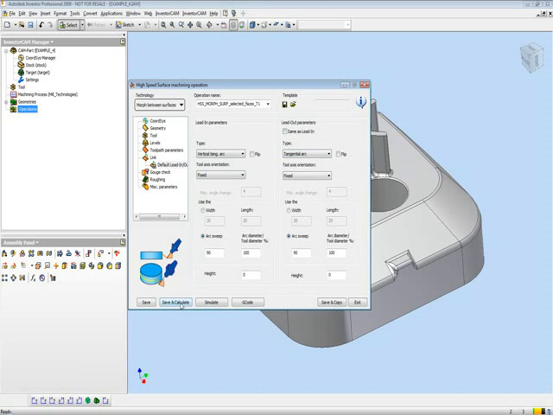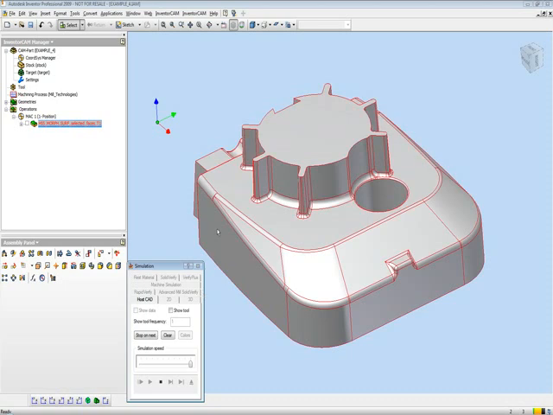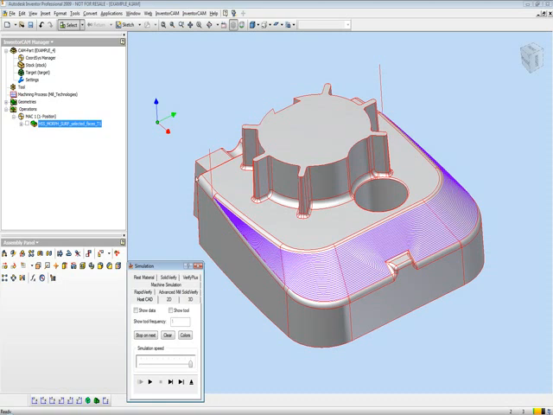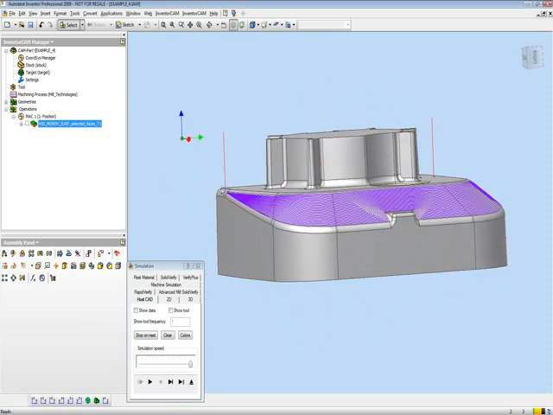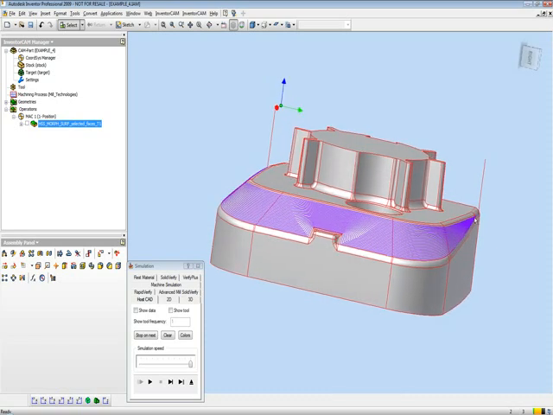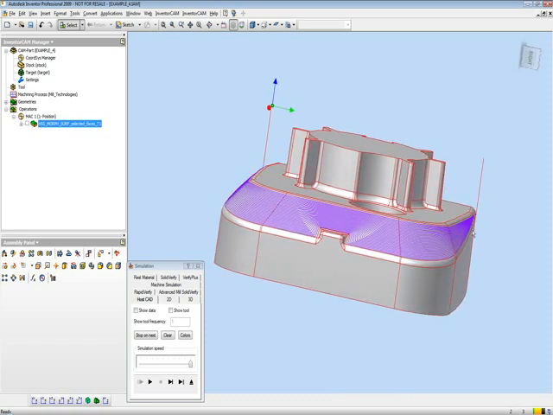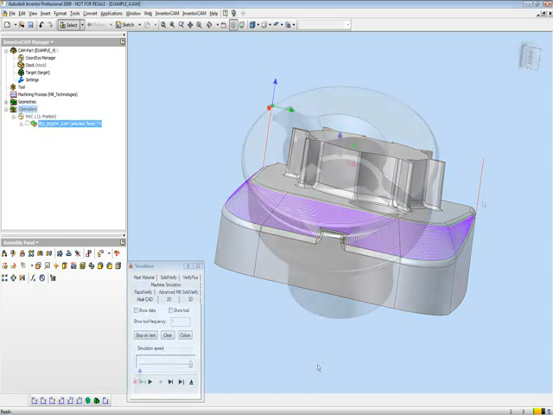Now, when I do save and calculate and simulate the part, you'll see that my toolpath is going down on the part itself, gradually starting from this shape and changing to the shape that we have according to the bottom surface, giving a nice, perfect, smooth finish on that surface itself. You'll also note that my lead in is exactly the way I had mentioned it, in a vertical, whereas my lead out is going out in a tangential shape.